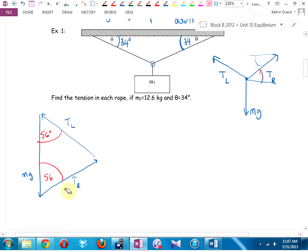Oh, if I know two angles, I always know the third one, because what does every triangle add to? So what's the third angle? 68. And not only that, I know one of these sides. Which one of these sides do I actually know? MG. That's going to be my attack point.